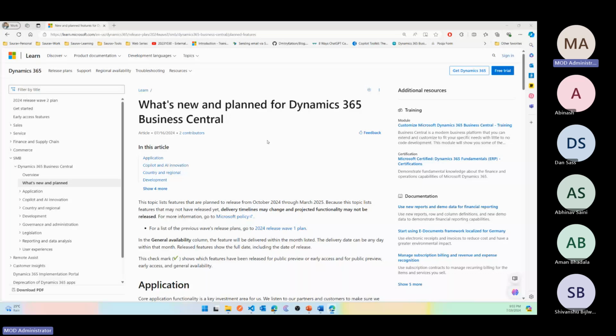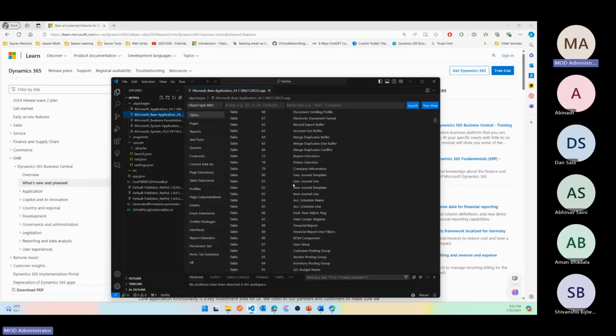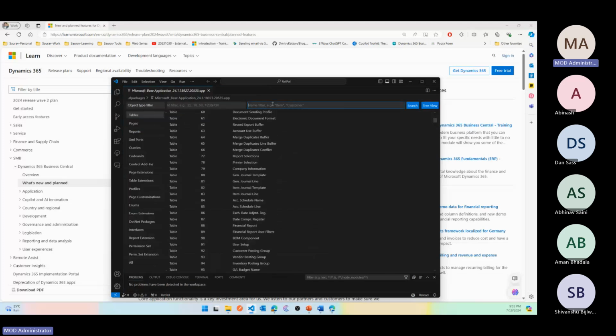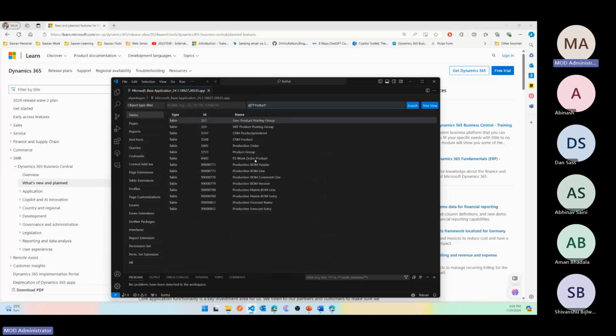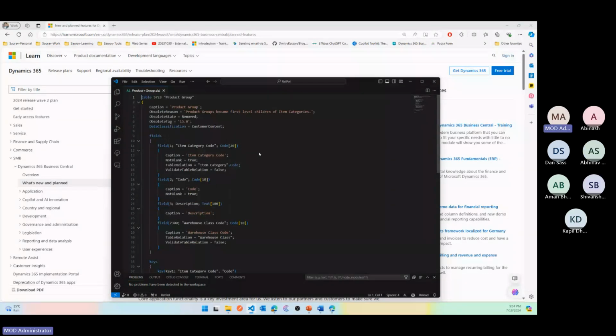With the break version concept, Microsoft is going to delete all fields or tables which were marked obsolete in past versions. If you look into your database as of today, there are so many tables and objects already marked obsolete, and they are still there from 2016 and higher. The Product Group Code table was the first table, I guess, which was marked obsolete, and that table still exists in your database, either on-prem or SaaS. It's not operational, but it exists. The whole idea was that because SaaS does not allow you to make destructive changes, these tables were marked obsolete, meaning they will no longer be used in your extension or any dependent extension.